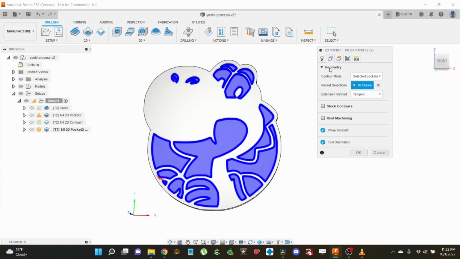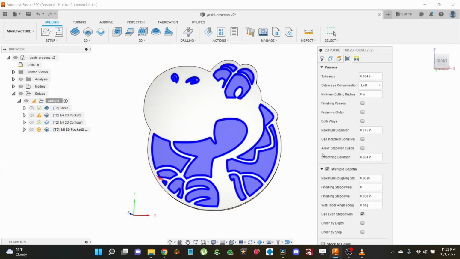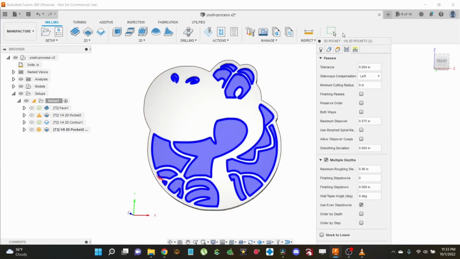The pockets are already picked, but since we don't want to spend all day recarving the entire pockets, we're going to check rest machining, and it will only carve what it couldn't reach last time. The tool diameter set here is the size of the last tool that carved these pockets. Because the last pocket path used a 1/4 inch end mill, we'll make sure this is set to 0.25. It's already adjusted to a sensible step over, and we should still be okay with this step down.